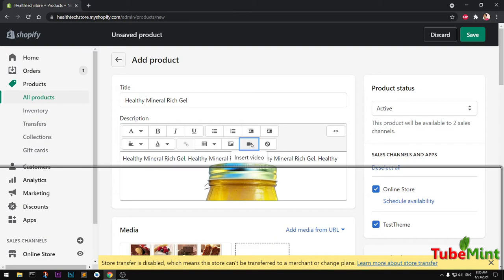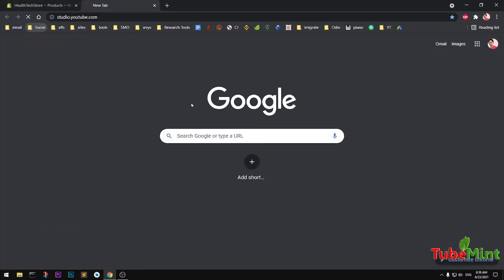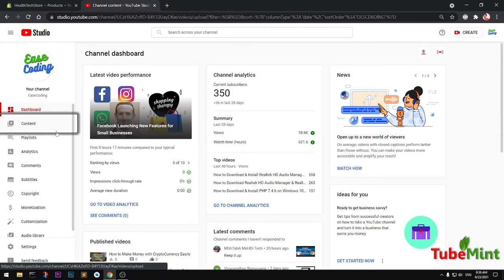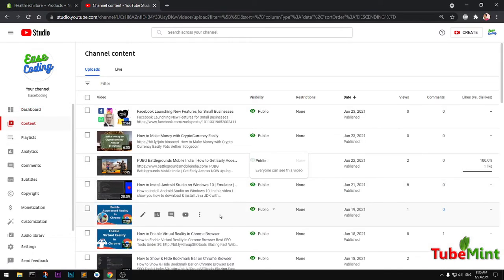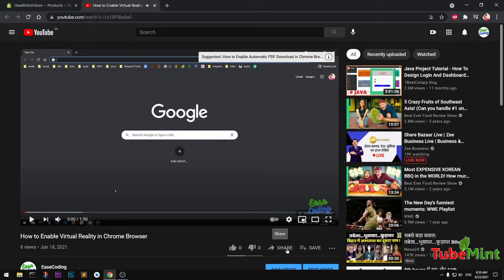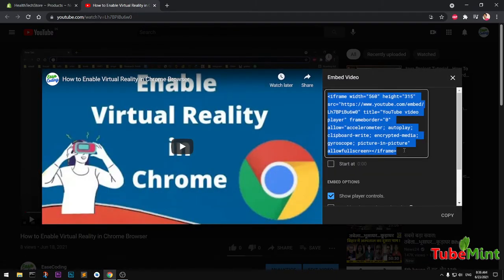To add a video, you simply go ahead and first upload your video to services like YouTube, Vimeo, or Dailymotion, and then get the shareable or embeddable code like this one. So I'll go ahead and get one video embed from my channel. So here we go. Let's say I have a very small video here. I'll click on Share and I'll get the embed code from here. You see here. So simply go ahead and copy.